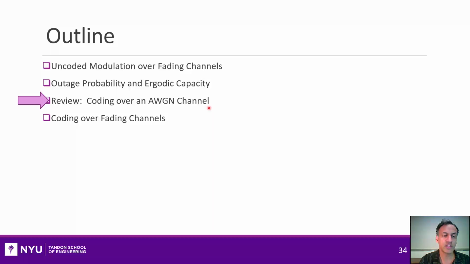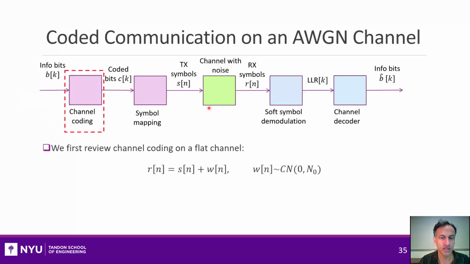But first, we need to review channel coding over just the regular AWGN channel. Now, maybe you already covered this in your digital comm class. I certainly teach this, but it's always a little tricky for students, so I'm thinking that a little bit of review is helpful. But if you get bored, feel free to just switch over to the next section. We'll dive right into fading channels, but let's start with AWGN channels.